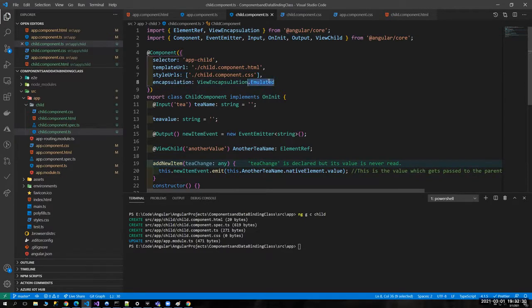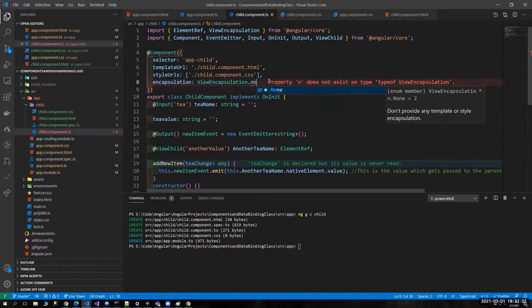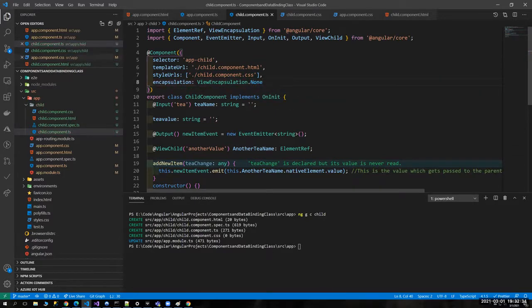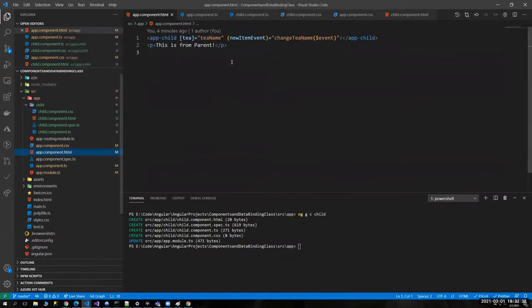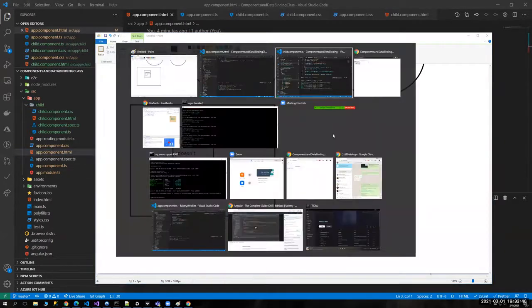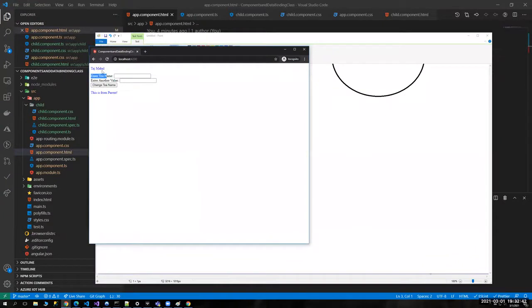But if I say none, there is a property called none. Now you can see in CSS, I have the blue color and here I have the parent. And you see it actually affected the parent as well.